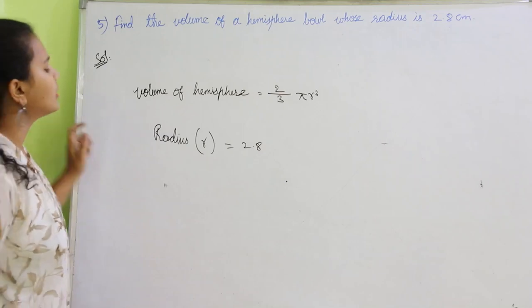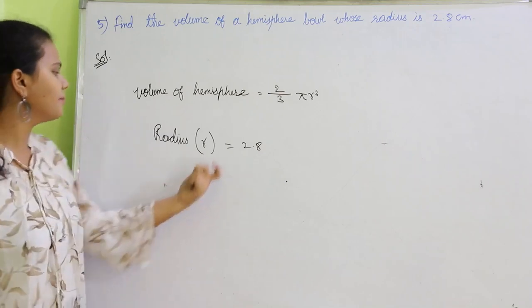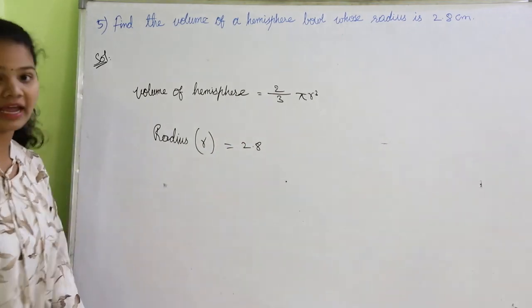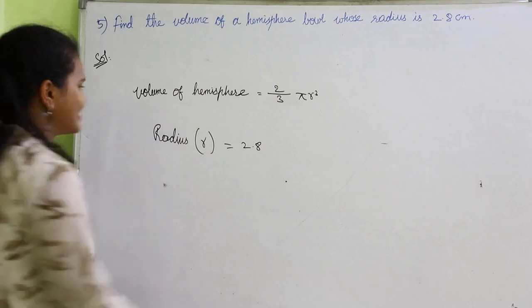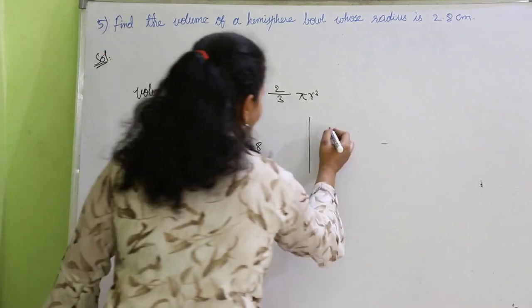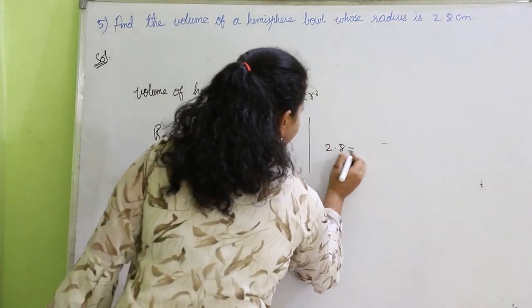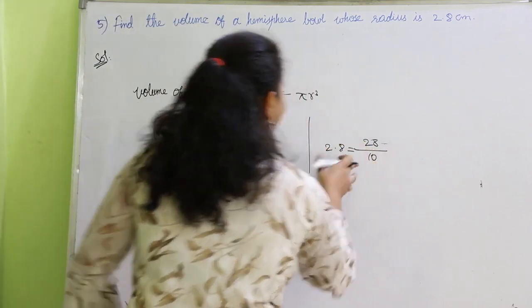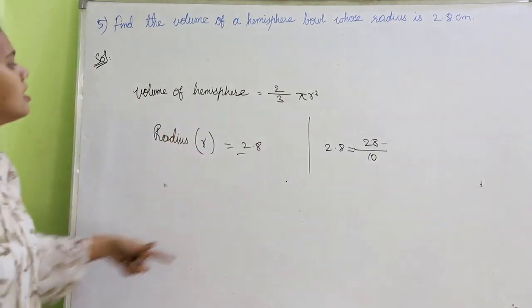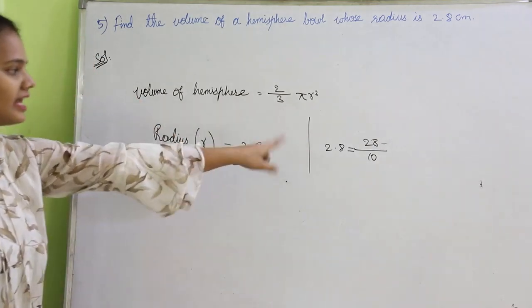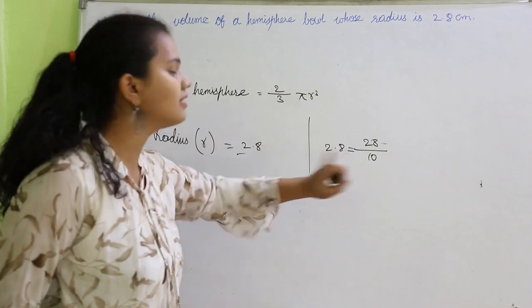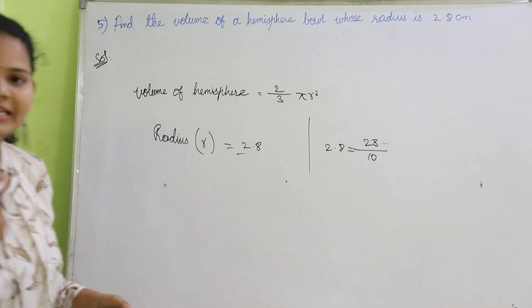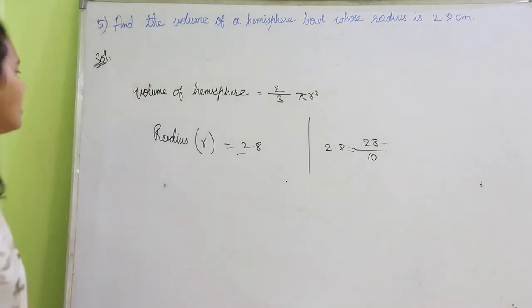Let it be. Here, especially for me, when the values are in decimal points, I feel very scared to solve the given problem. So what I do is convert the decimal into fractional form. For 2.8, if you want to convert into a fraction, we can say 28 by 10. We have already dealt with this in the previous questions as well. 2.8 equals 28 by 10, because after the decimal I have only one digit, 8, so in the denominator we place only 1 zero, which is 10. That's all. So here I got what?